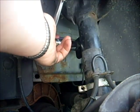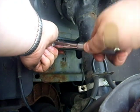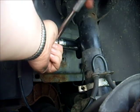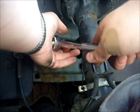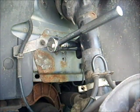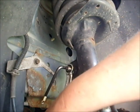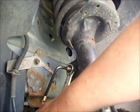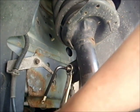And you'll get to a point where it's not making any more progress because you're going to start to turn the bolt with it, and that's when you'll have to pull out an Allen wrench. Depending on your manufacturer, we put an Allen wrench in the end here and it will hold the bolt steady while we use a box end wrench to tighten the nut the rest of the way.